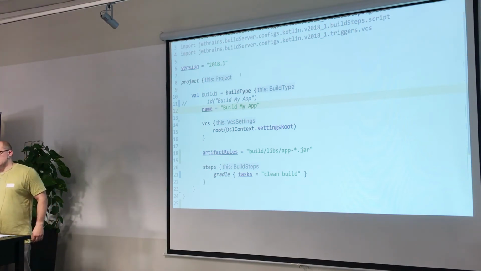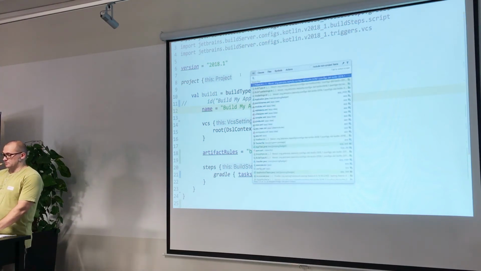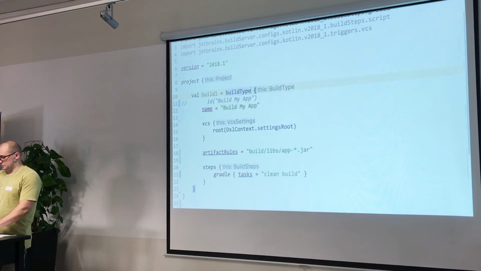Right. So to fix this problem, you would do something like this, right? ID, build my app. But now it's a trade-off.